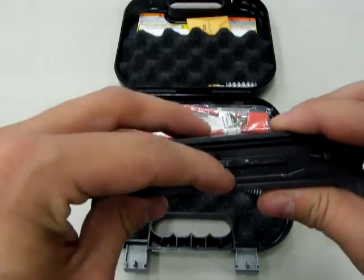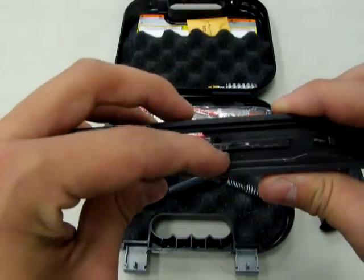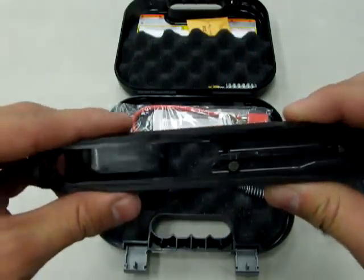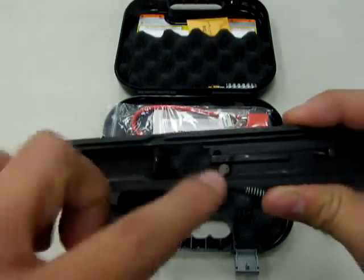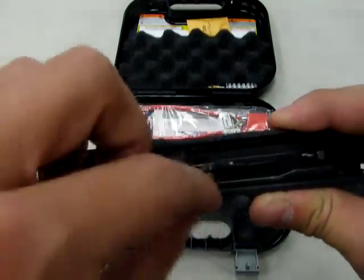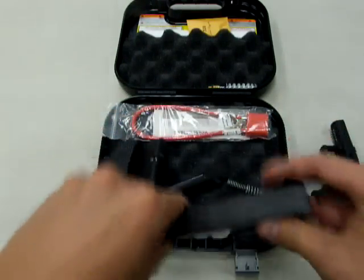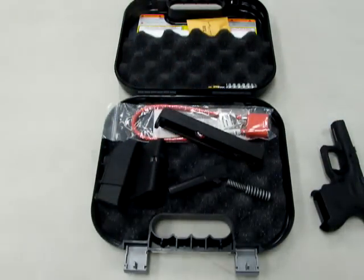Here's the striker, and the firing pin block for the safety, the little center lever on the trigger. When you depress that, this moves out of the way so you can actually fire the weapon. That shouldn't be too dirty. You may want to clean around that so that piece moves freely, and that should be very easy to move back and forth. And that is the disassembly of a Glock Model 27.